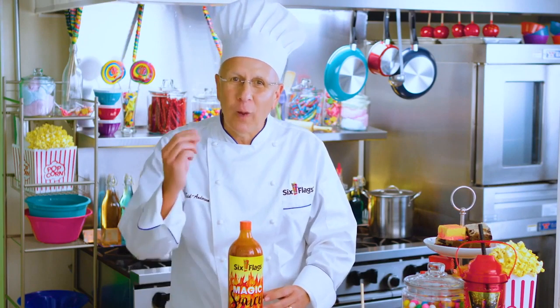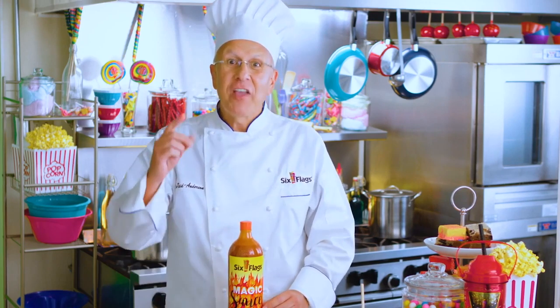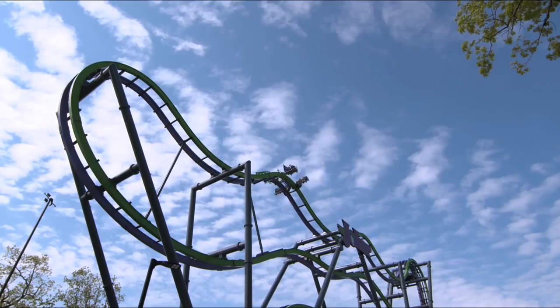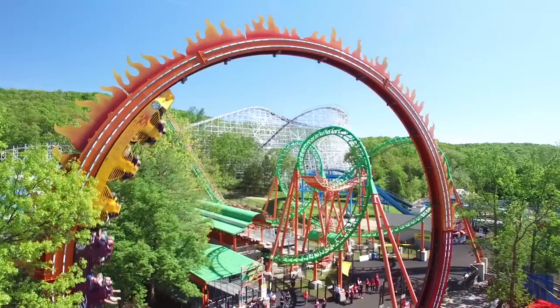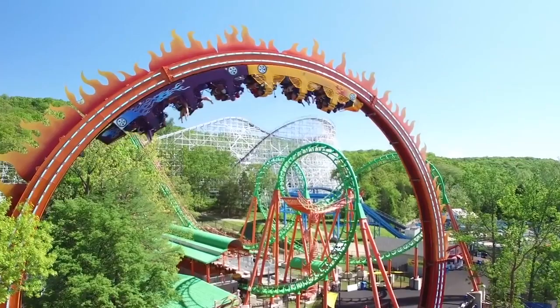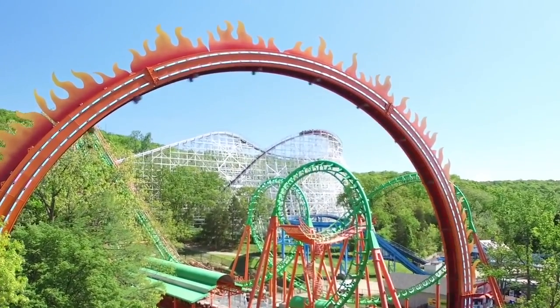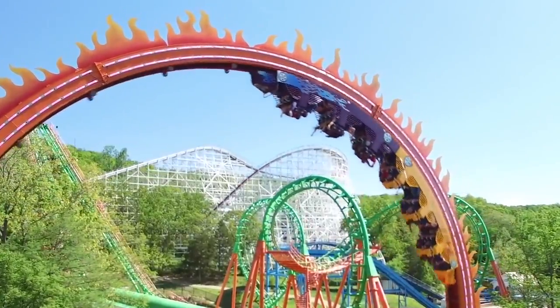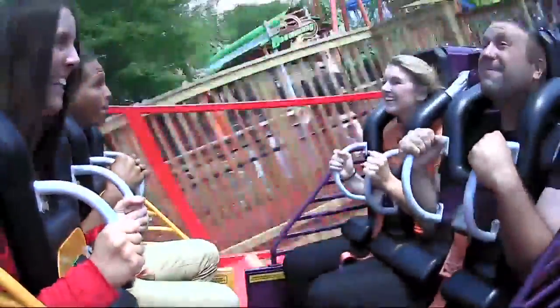So that's all the rides coming to the Six Flags parks next year. I did exclude the exclusively water-based parks such as the Hurricane Harbors and Whitewater — this is just for the dry parks. Also, one quick note: no Free Spins were announced this year, not a single one. No Super Loops either. I take that as a good thing, because those rides are very cheap and not very enjoyable. This is a completely different Six Flags this year.